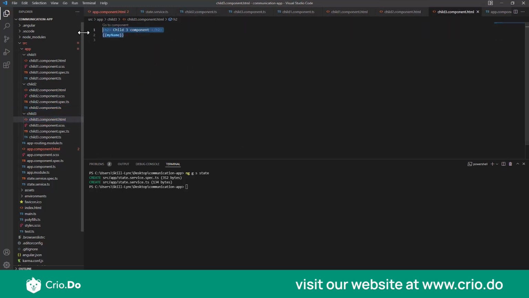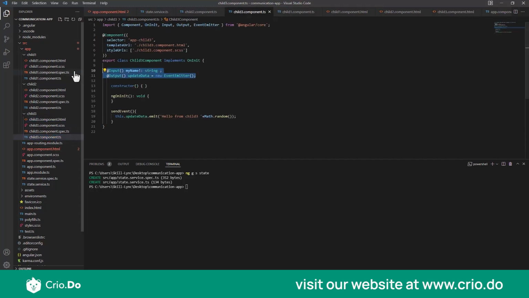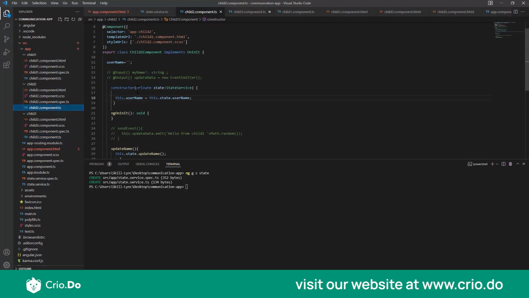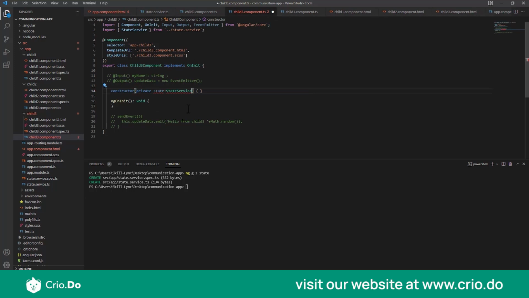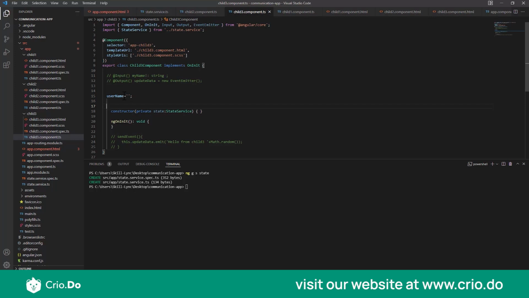Same thing we'll do here as well. First we'll copy an instance of this service into the constructor. So just put the state service, and after you have done that, declare a username. Also remember one more thing. If I directly define this like this, with an empty string, it means that by default TypeScript will infer that this is of type string.